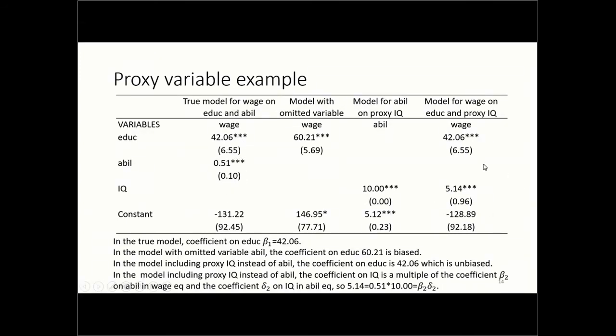What we would have is basically this model here, just like that, and we would not be able to know exactly the effect of ability on wage. We would just be able to know the effect of IQ on wage here. So the bottom line here is if we do not have a variable but it belongs in the model, we need to find a proxy for it, include the proxy in the model, because that would lead to unbiased coefficients for the rest of the variables.